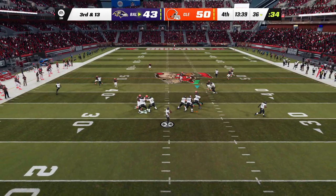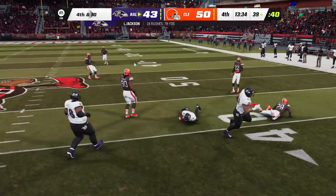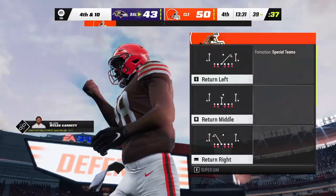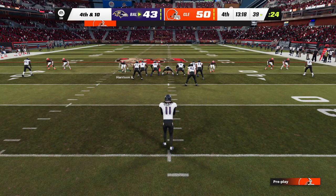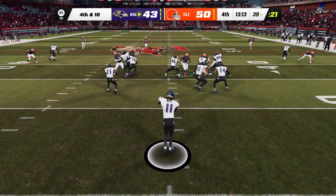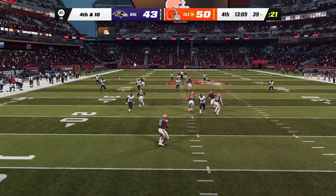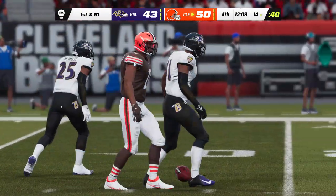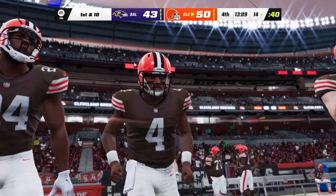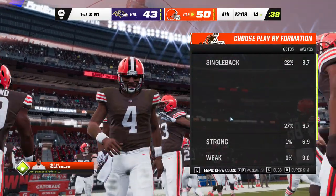Now on third and long, they'll look to throw. And he works his way past the line of scrimmage and then slides to a hole. He'll wind up getting 4 yards there on his own, but it also brings up fourth down. The Ravens send their punter out now to punt it away. Calls for the fair catch, makes the fair catch just inside the 15-yard line. So a change of possession here on the punt, and the Browns will take over with a first and 10 deep in their own territory.